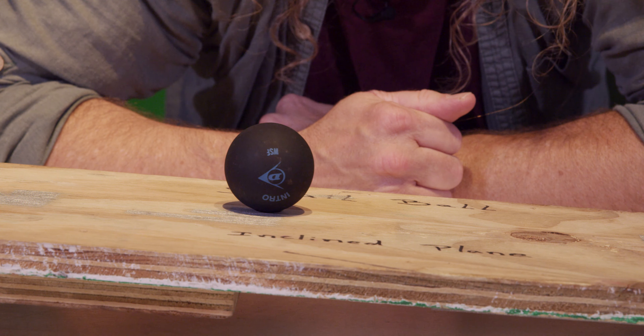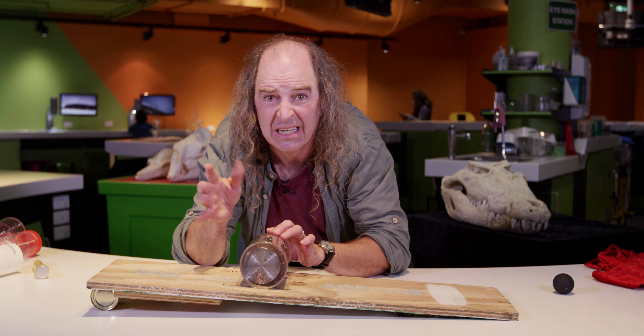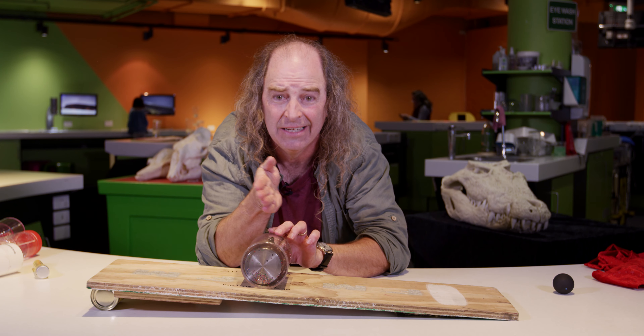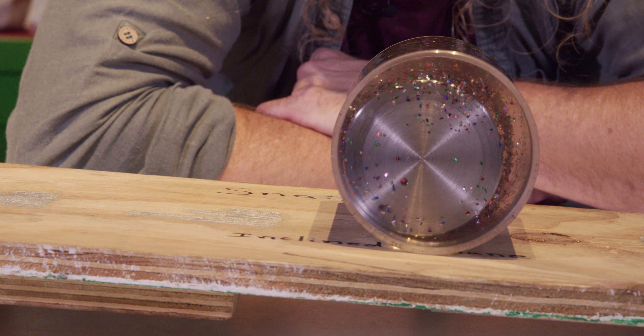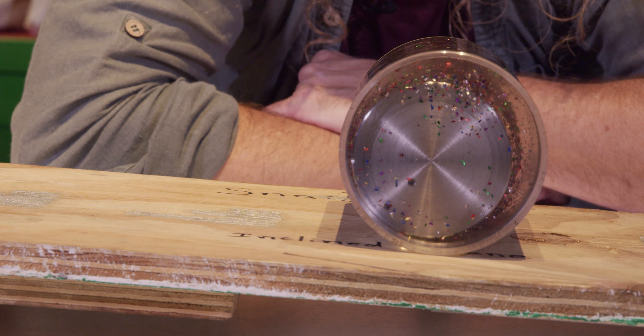But why? What is going on? Let me show you my original that we had made after lots of research, and we'll see if you can see the mechanism that makes this roll slowly down a hill. Inside here, there's a sticky fluid and a very heavy chunk of metal. The thick fluid, as this turns, is thick enough to lift the heavy metal object. And it stays on the uphill side of this cylinder. It has to sink back through the viscous fluid until it's on that side of the hill. And then it will roll. But as it does that, the fluid picks it up again. It sinks through again. And this continues all the way to the bottom of the hill.